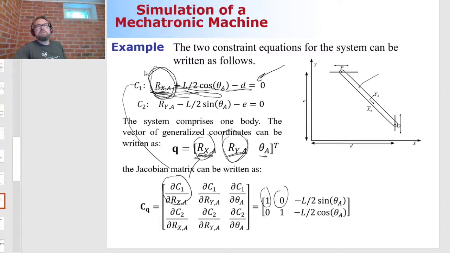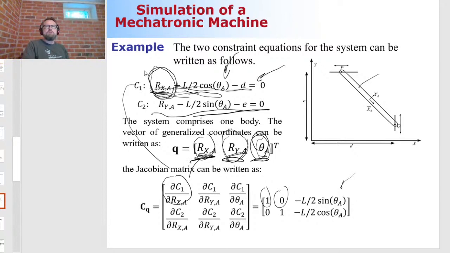And then you differentiate this one more time, this time with respect to angle theta. Well, angle theta is here, so it's a trigonometric function, cosine, that you need to differentiate with respect to theta. So it's going to be minus L divided by 2 cosine theta. So this is your result. And then you redo the whole thing. This time you're going to take this constraint equation and differentiate it again with respect to these 3 guys. First one, this equation with respect to this one: not mentioned, so it's going to be 0.